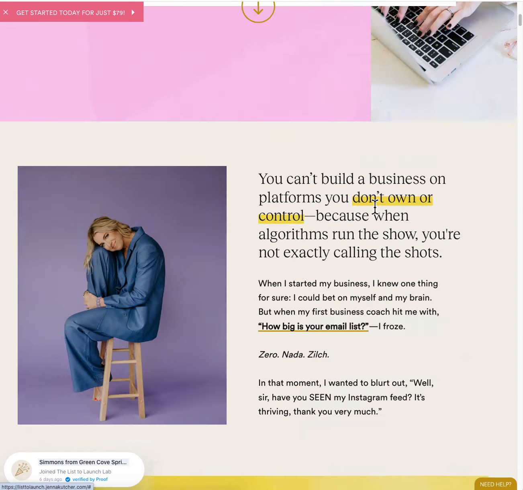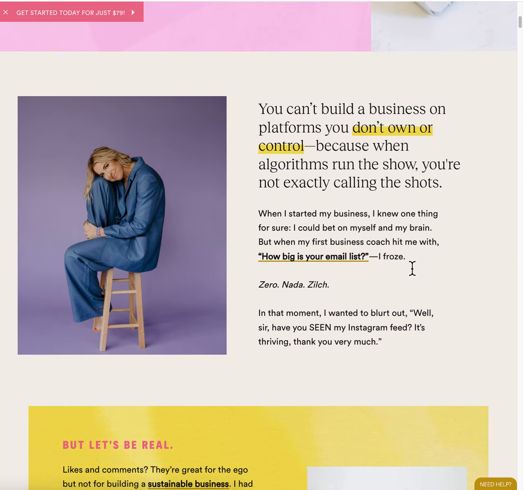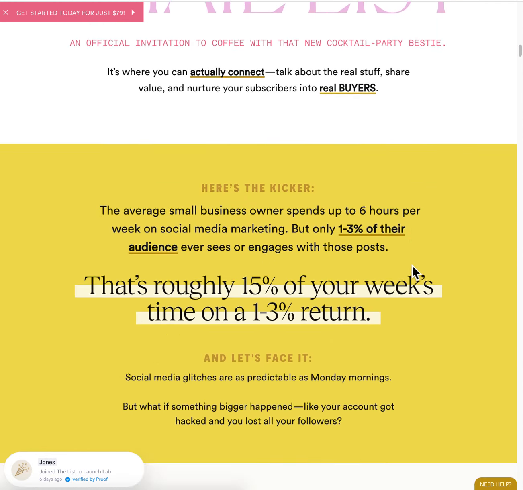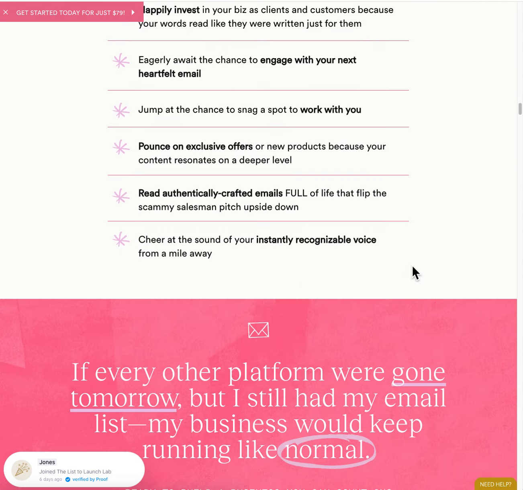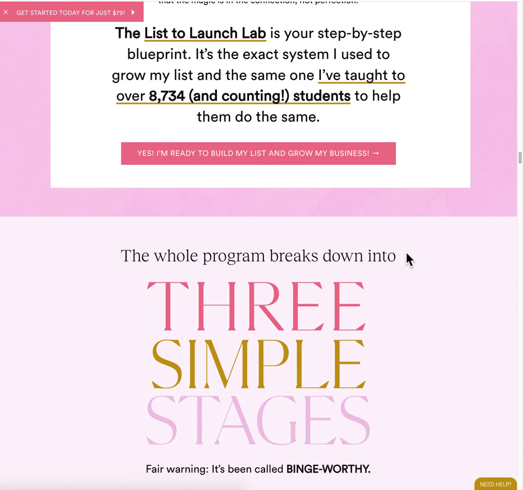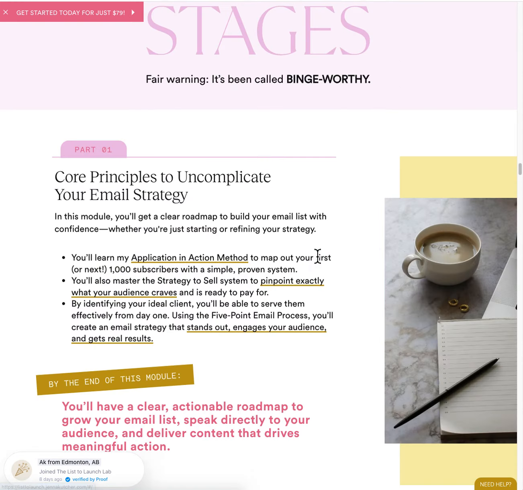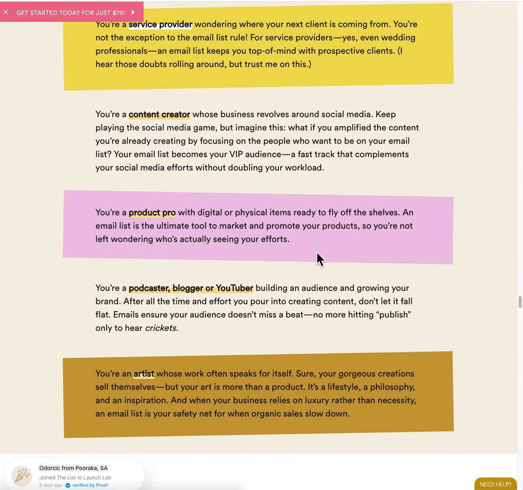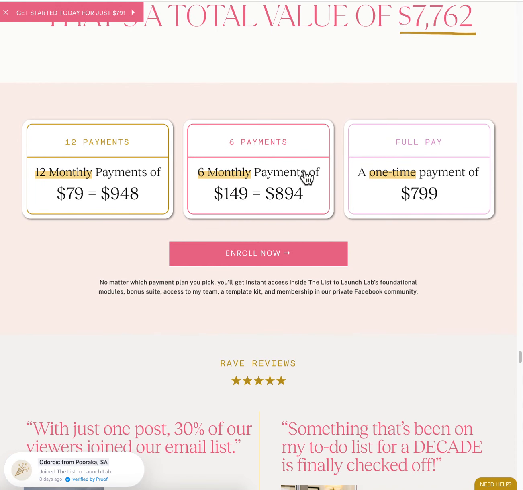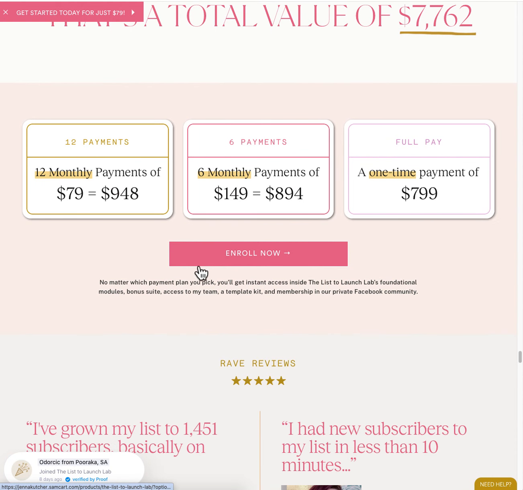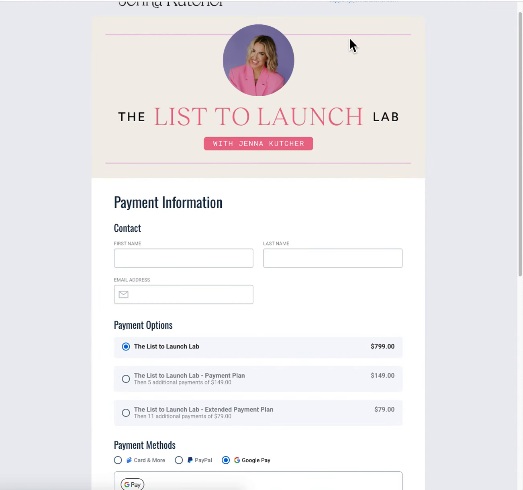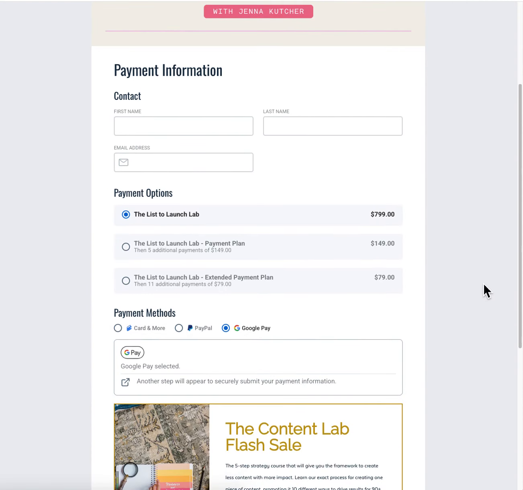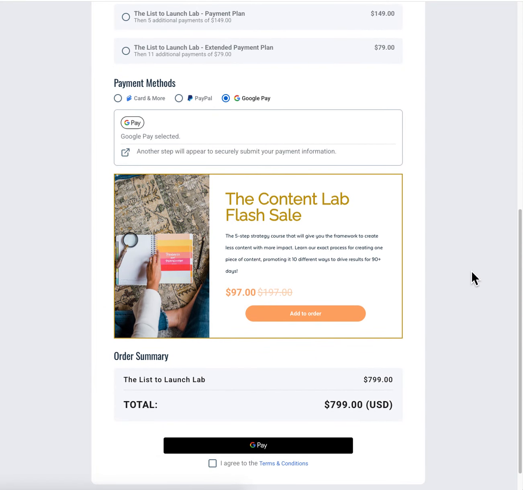But for reference, this is what a landing page looks like. You've got all of this information on here. You've got some calls to action, headlines, stories, all those things. And then you usually have a link. If you scroll all the way down at the bottom, typically you're going to have a button for payments. If I click any one of these, or the enroll now, this will take me to a sales page, which is where you will find all of the payment information. Typically, you can also see a bump offer or a bonus offer to increase your sales that way.